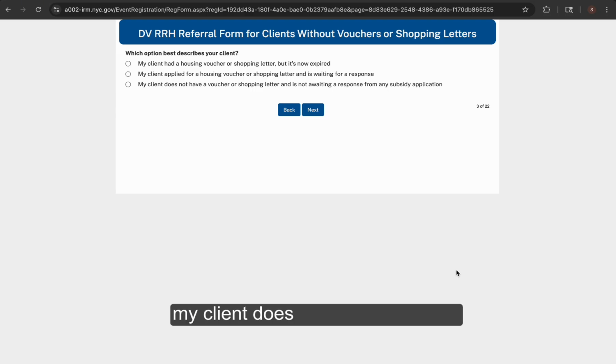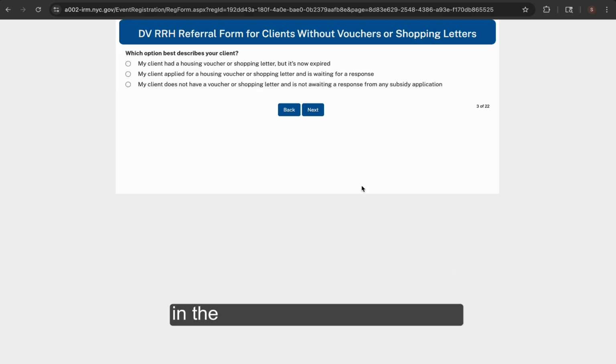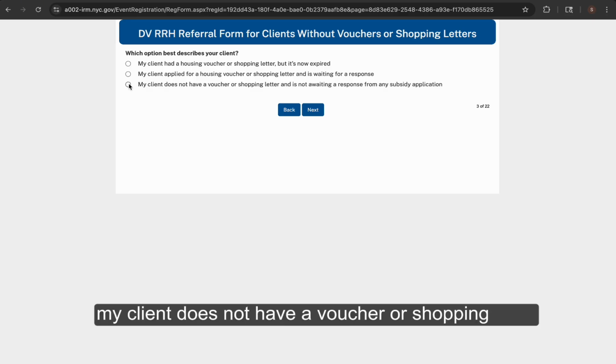My client does not have a voucher or shopping letter, is not awaiting a response. And you will see the importance of this in the next few windows. So to start, I'll just make a selection of the third one, which is my client does not have a voucher or shopping letter and is not awaiting a response from any subsidy application.